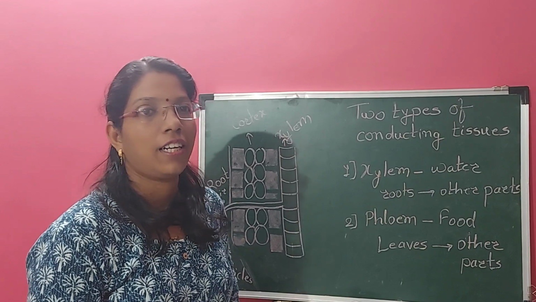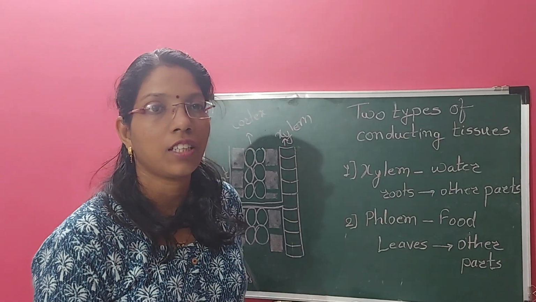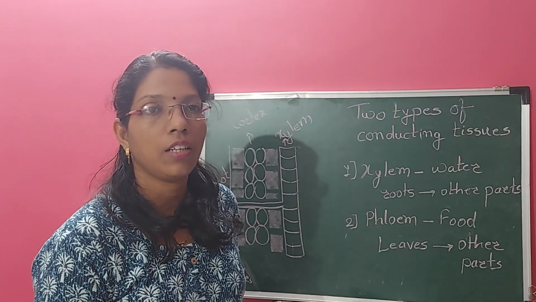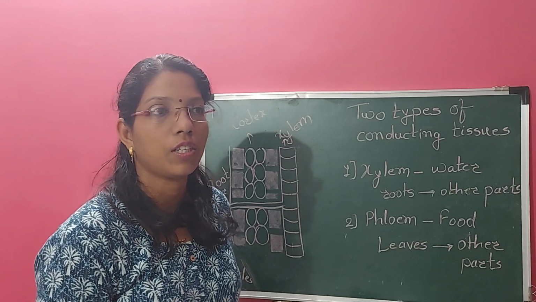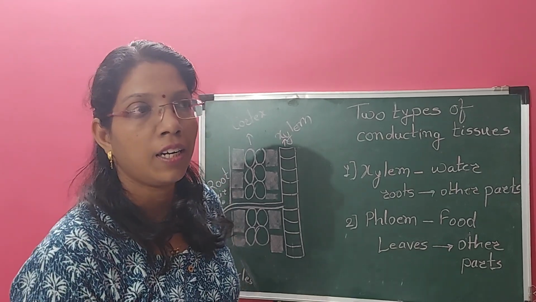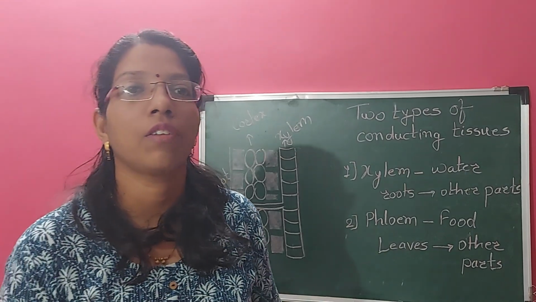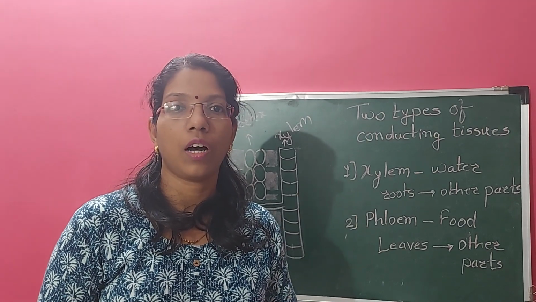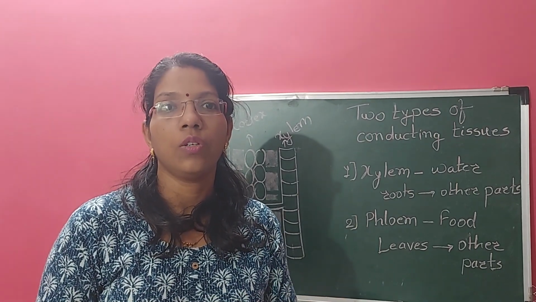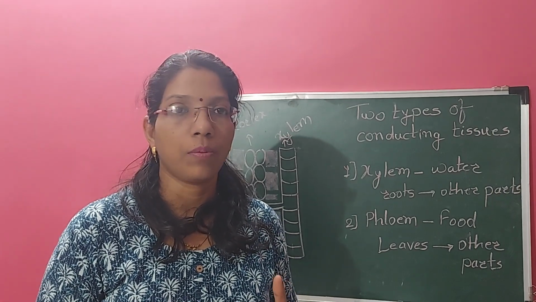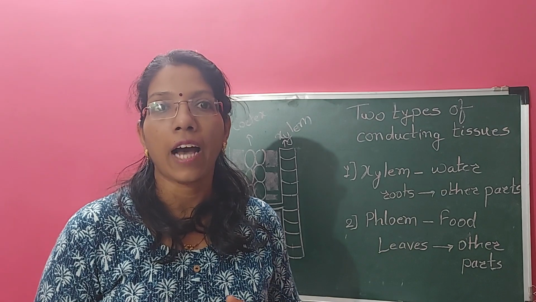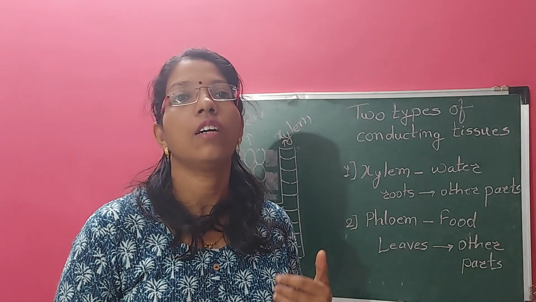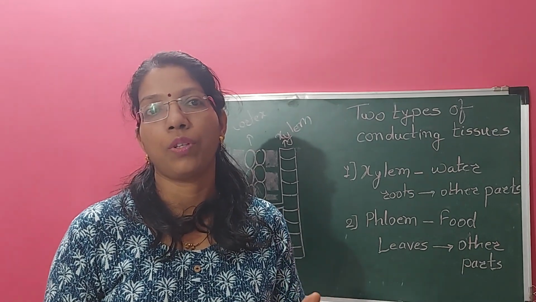We have started the second term syllabus for 9th standard, and the chapter name is Life Processes in Living Organisms. You have seen in the previous standards how the digestive system and the respiratory system work. In human beings, food is digested and nutrients are absorbed from that food, and those absorbed nutrients are circulated through the blood. They are transported from one place to different parts of the body.